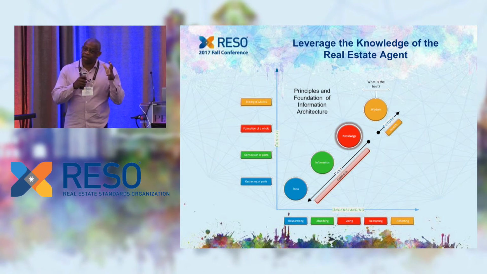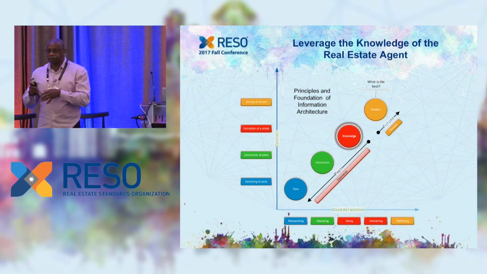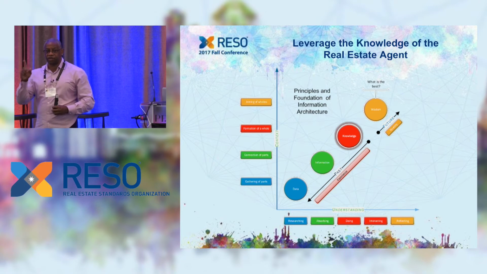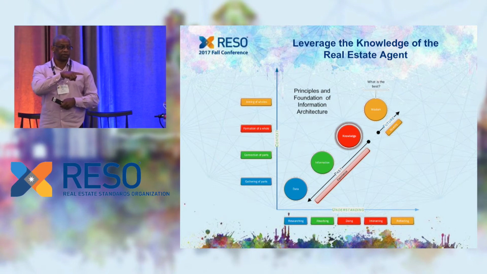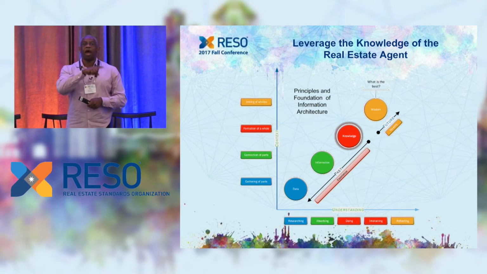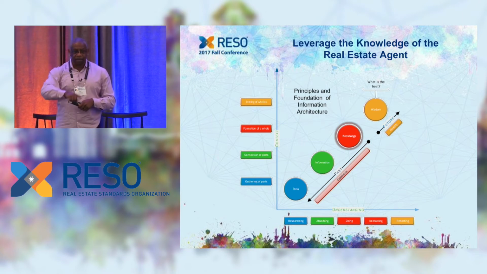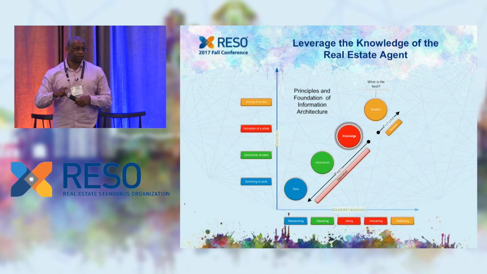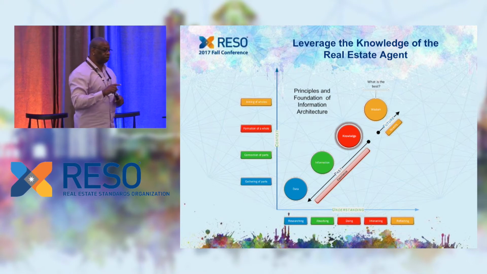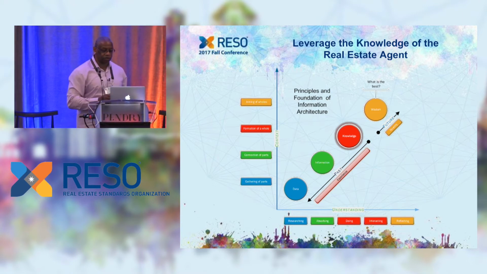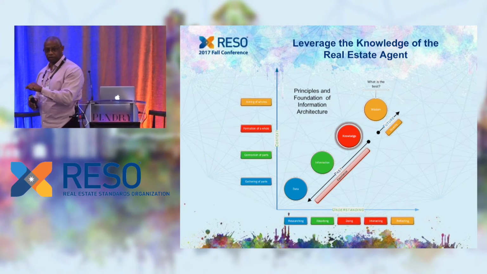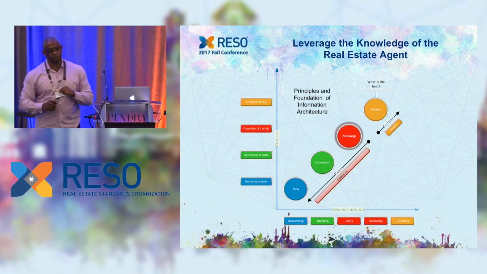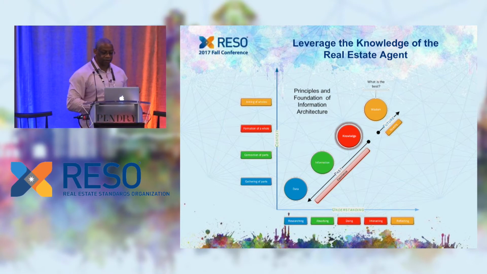When I look at the MLS data and I'm looking for a fixer-upper, I organize that information relative to the context of looking for a fixer-upper. If I'm looking for a different kind of house, the shape of the data changes again because the context has changed. So our information model makes a change. I'm going to introduce another term, information architecture. We'll get back to that in a second.